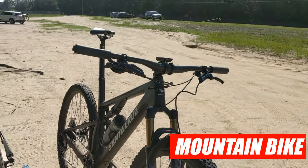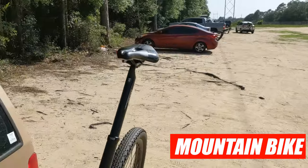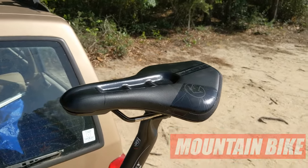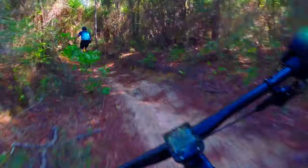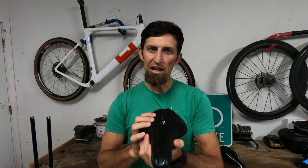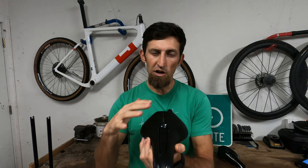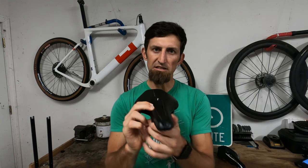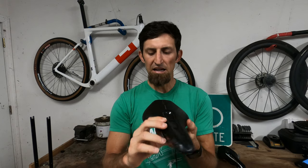Just got out to the trails. We're going to test out the saddle on some single track with a proper mountain bike and see how it feels. So let's talk about how the saddle did on the mountain bike — and that, in my opinion, is where this saddle really shines. When you're hitting that single track and you're having to get off the saddle and hover over it and you hit some hard hits, this extra padding will help out there.